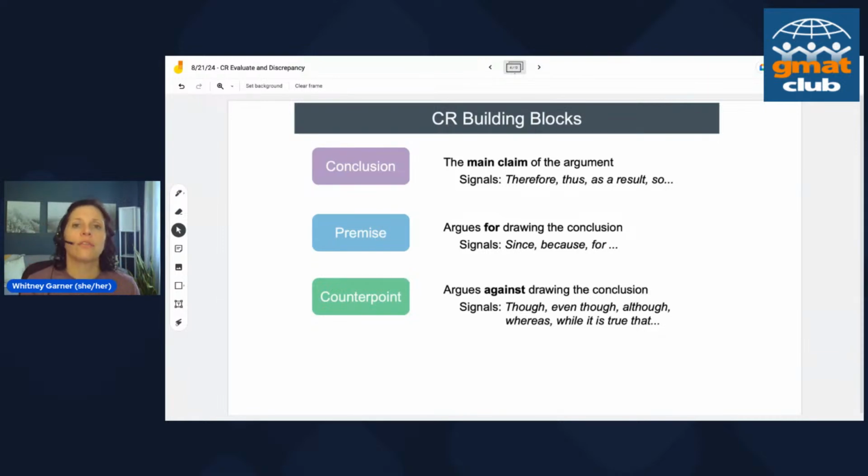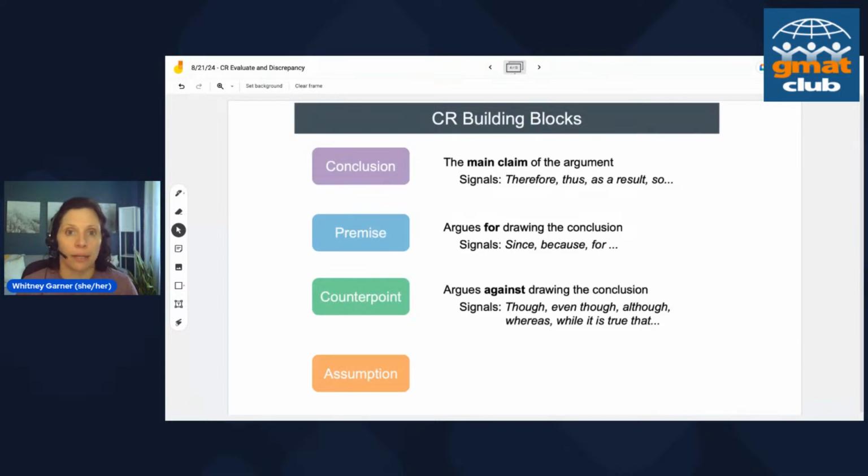So we have one other aspect of an argument that's super important for at least the first of the two question types that we'll be doing today. And this is the assumption. Now, the key to the assumption is that it is not going to be on the screen. Sometimes authors will state something that feels assumption-like. So an author might say, if something happens, then. A really silly example: if pigs fly, I'm going to draw the conclusion that they would be really slow and they would fly really low to the ground.